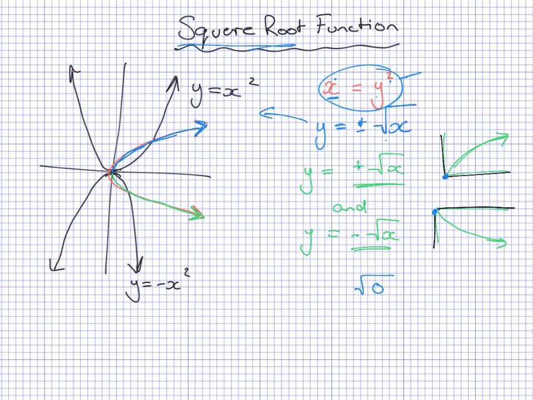All right? Another key point to remember for the basic one is when x equals 1, the answer is still 1. So this one here goes through 1, 1. And the same for this one, just negative. So it goes through 1, negative 1. All right. You might see some symmetry as you go through and put x equals 4 in. The answer is 2. And for the negative root x, the answer is negative 2. So you can see some symmetry above and below, the same as for a parabola, which had symmetry across the y-axis. The sideways parabola, or the two halves of the square root function, have symmetry across the x-axis. All right, so that's a good thing to remember. Imagine the x-axis is acting as a bit of a mirror in the middle there.